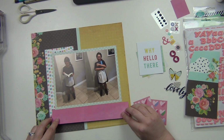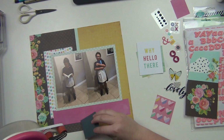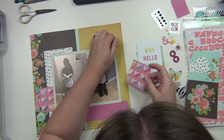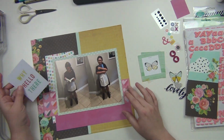Yep, I like that. Not sure what I was checking. Probably just making sure that I keep enough on the bottom to put my title, because my title is going to go across that pink strip. So I definitely want to make sure I leave myself enough room.